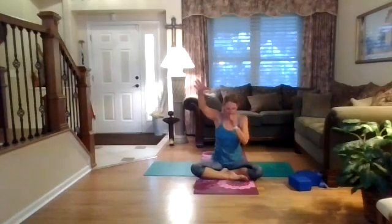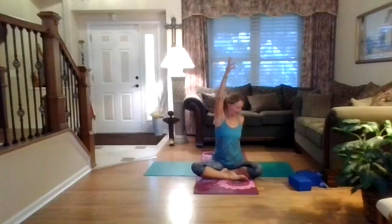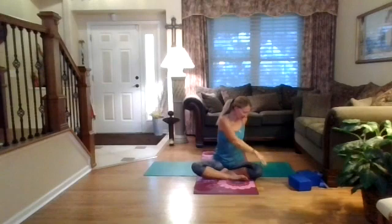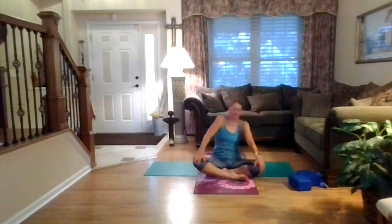Inhale, lift up, sit tall. Exhale, twist to the side, abs tight. Hand on the outside of that right knee, lengthen your spine. Maybe you can turn your head, start to look behind. Come back to center, knees circling around.